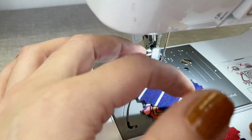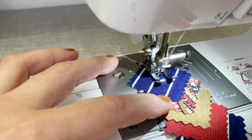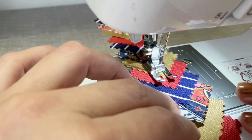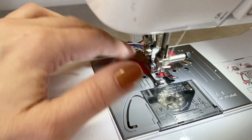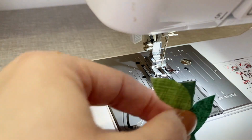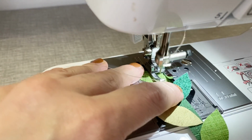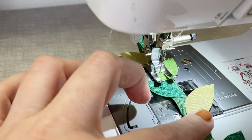We do the same. We start from this end. And here it doesn't matter which side you start, it's going to be the same. You place again this in the middle, and you just go.